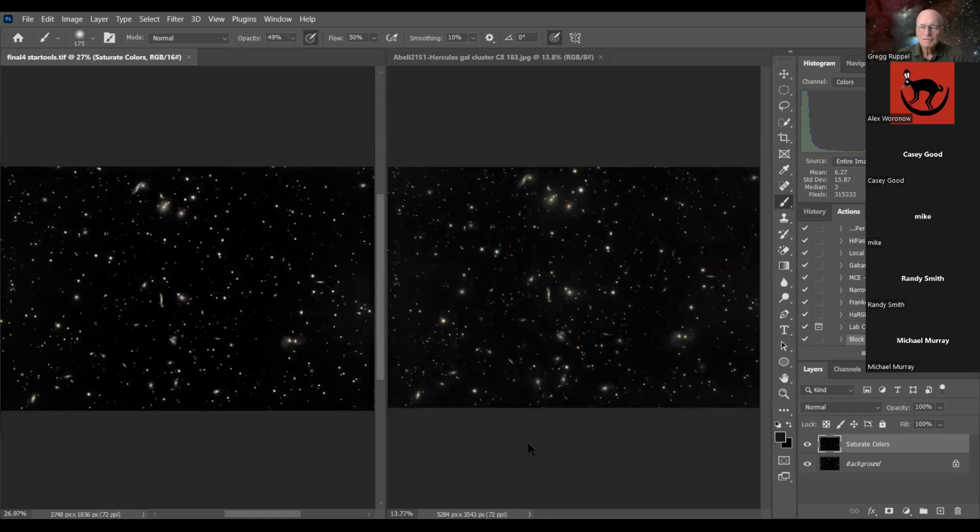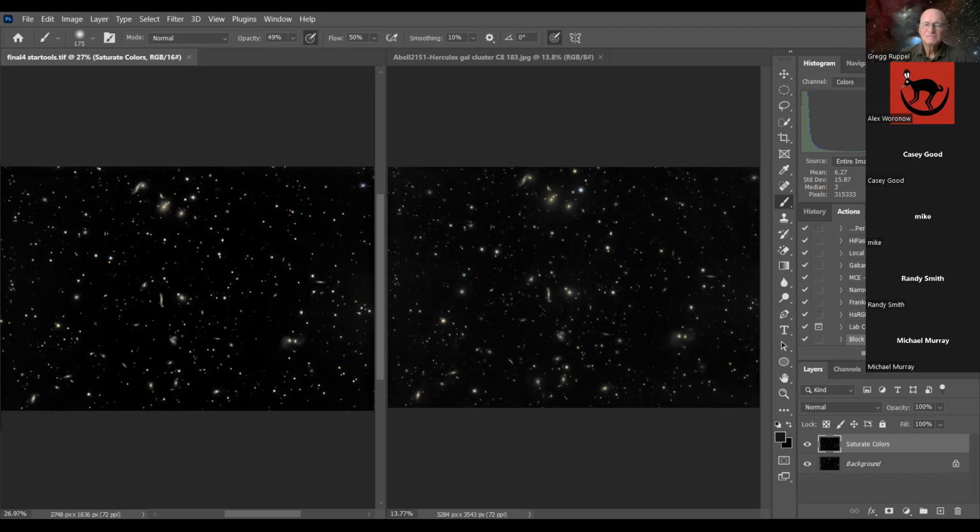I've left Southern Arizona, where I lived for 8 months, and I'm up in Seattle now, so I don't have my telescope with me. All I can do is fool around with the images I have, reprocess them, and maybe try to learn some things. I just got done with this one. These are two images here. On the right-hand side is the Abell 2151, the Hercules Galaxy cluster. I'm just shaking out a new C8 Edge that I bought, and my 294 mono was in for repair, so I had to use the 183 color camera.